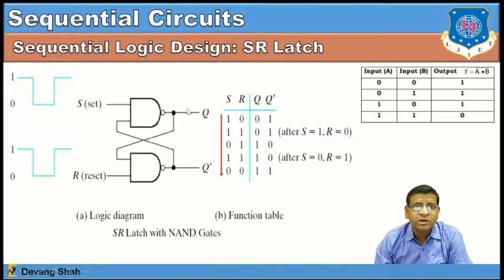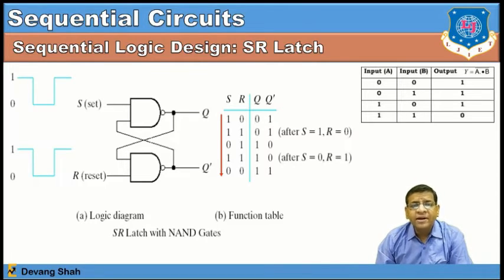Based on that, again you take Q is equal to 1, you take R is equal to 1, and your output Q goes to 0 later on. This terminology we again define as a reset condition. So if R is equal to 1, S is equal to 0, Q goes to 0. This is a reset condition. If S is equal to 1, R is equal to 0, and Q goes to 1, this is called a set condition, right? So from this kind of latch, you always have set and reset conditions.